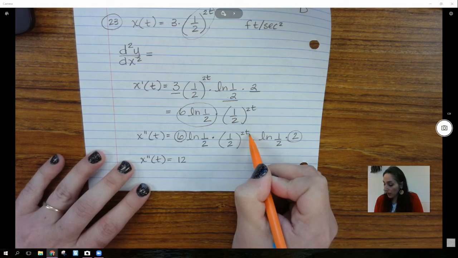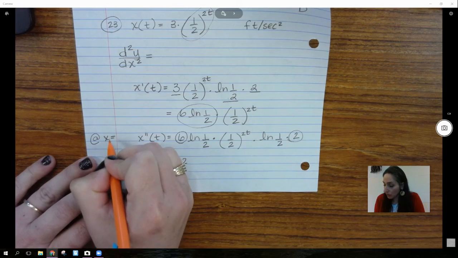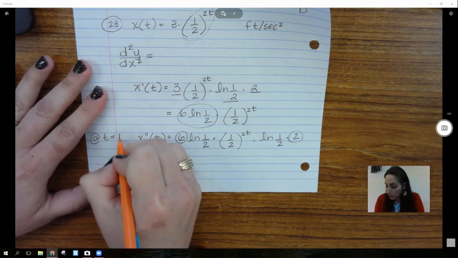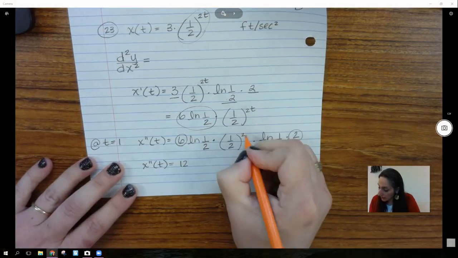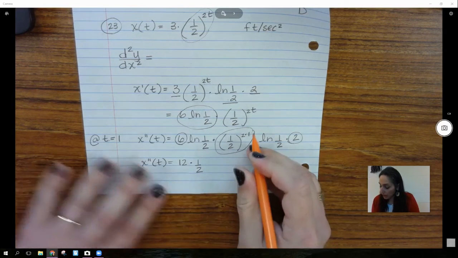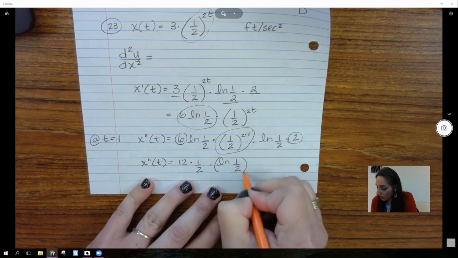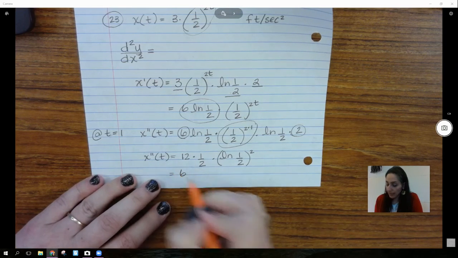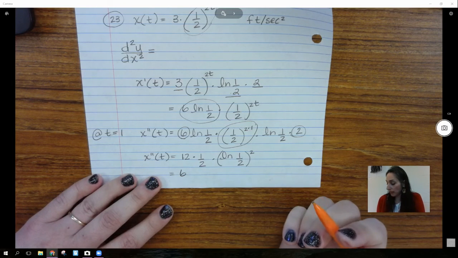Also, we can evaluate this now at t equals 1. So we can put a 1 right there. So that would be 2 times 1, which is just 2. So this becomes another constant, so times 1/2. And then times the natural log of 1/2 and all of that squared. Okay, so 12 divided by 2 is 6. I'm looking at the multiple choice and I'm noticing that none of them match yet, but we're getting there.